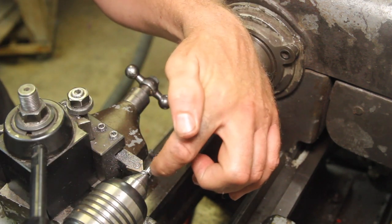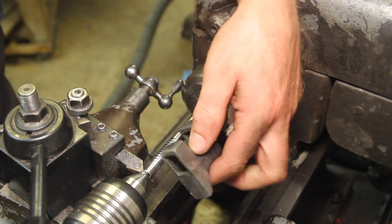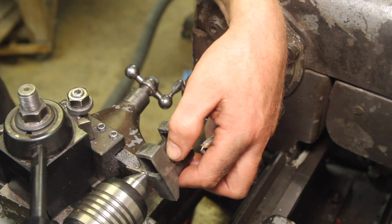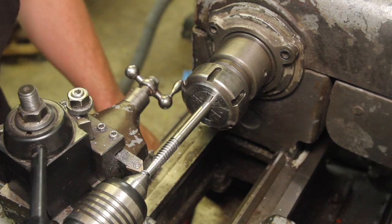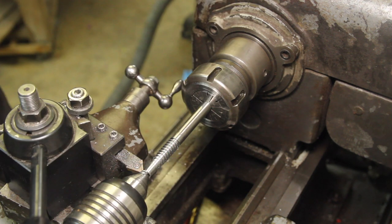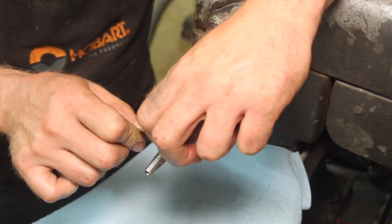So I turned this down smaller than it needs to be, but I think it'll still be fine. The geometry of it works. So I'm not going to mess with trying to work back. I'll just have a little bit here that doesn't have any threads on it, and that might just help center it in the hole a little better. I've got some burrs on here. I'm just going to clean it up real lightly.